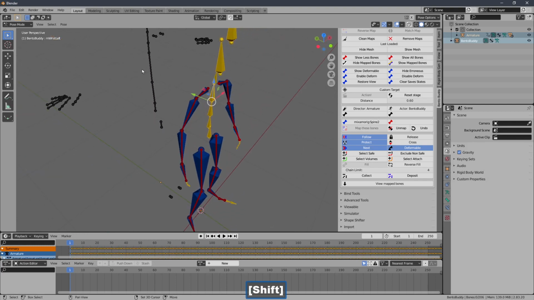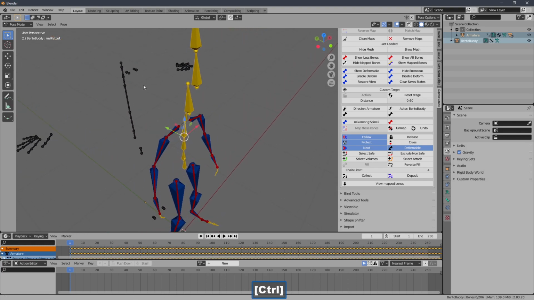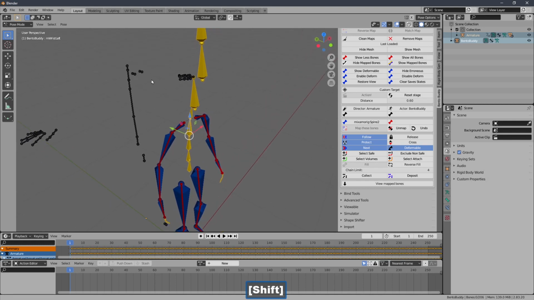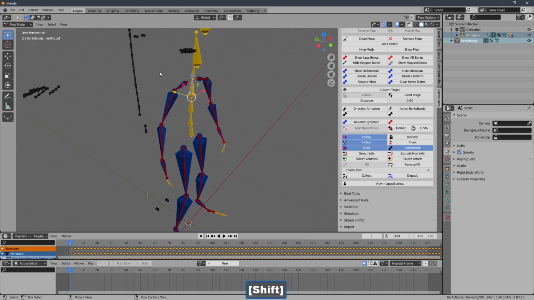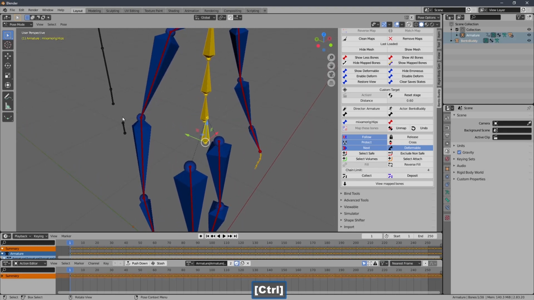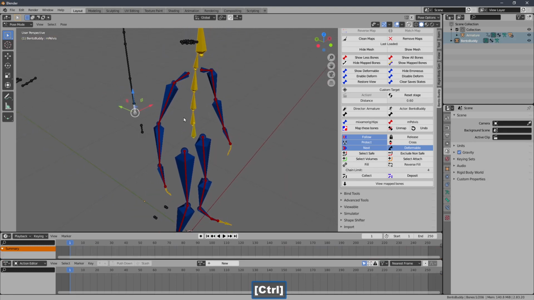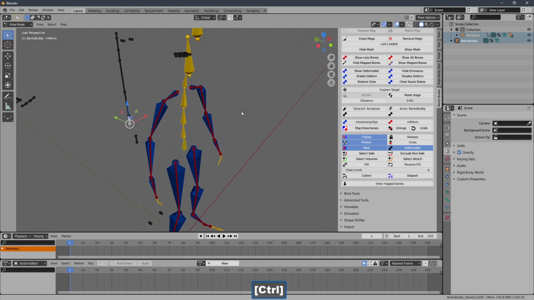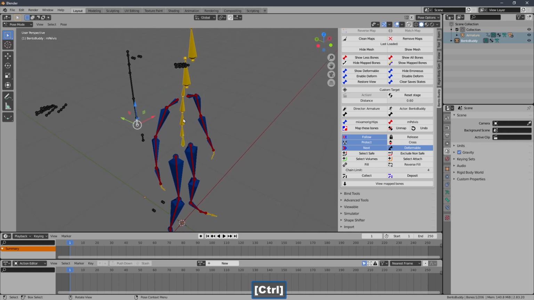The spine usually has to be done bone by bone because oftentimes we have to skip a bone. It looks like we'll have to do that here. But first let's identify the pelvis. That's usually the correct bone on both sides, but sometimes you have to skip one of these spine bones. So I'll just map these bones.